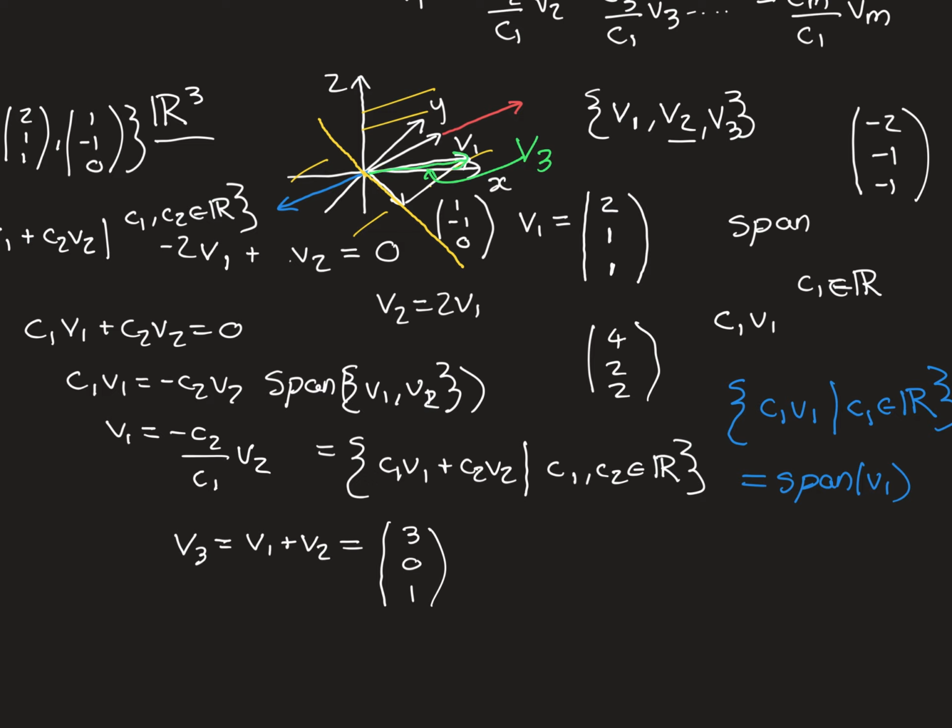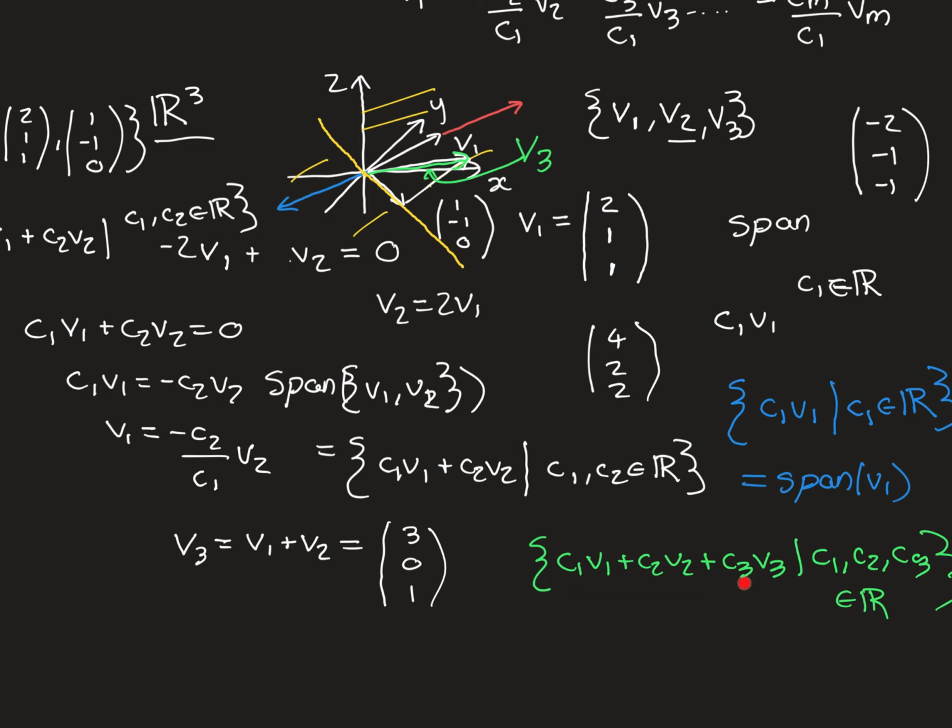So v3 in this case is going to be linearly dependent on the other two, meaning that it's built out of a linear combination of the other two, and you can see that adding it in there is not going to increase the span of this set of vectors. If you now look at all linear combinations of these three, so if we think about the span now as the set of c1 v1 plus c2 v2 plus c3 v3, where c1, c2, and c3 are all real numbers and can range over whatever real number you like, that is actually still going to be the plane, because from this bit we can get to anywhere on that yellow plane.